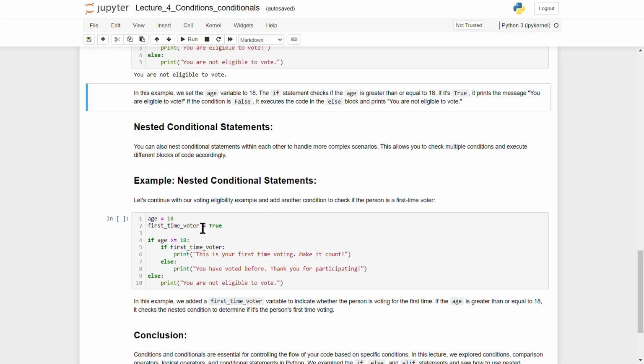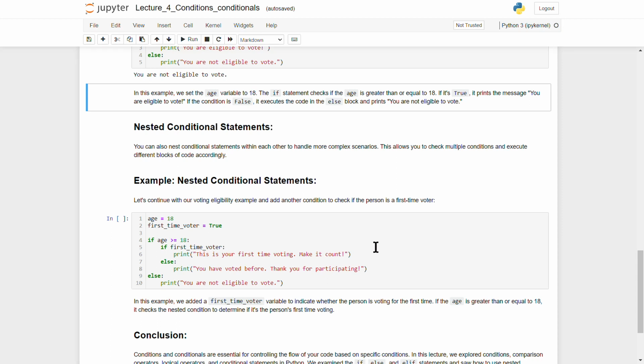Now you have the age, which is equal to 18, of course. Now is it your first time to vote? You say yes because you are just 18, so obviously it's your first time to vote. Now if your age is greater than or equal to 18 and it's your first time to vote, then you will print: this is your first time to vote, make it count. It's an encouragement for you to vote again and again.